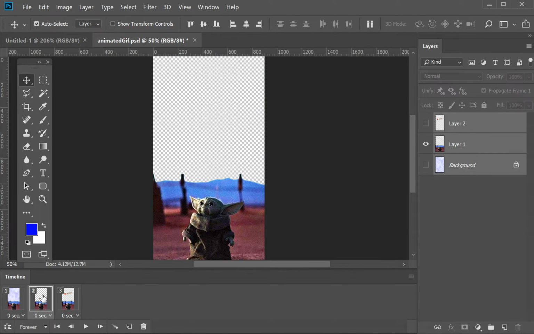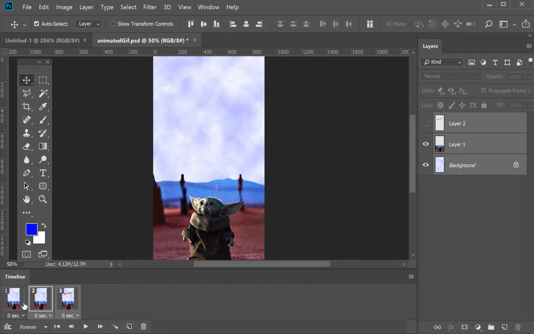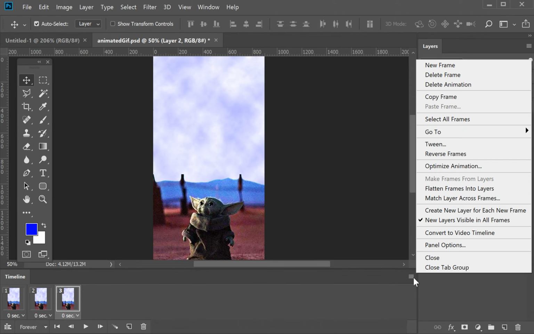Okay, so we're going to go ahead and turn on the background for all these layers. Make sure the background is activated for all of them. Baby Yoda is going to be there, the sky's going to be there the whole time, but we want to start with the Santa sleigh off the screen. We're just going to have him fly by. So maybe right here we will now add a frame. Let's go add new frame right here.